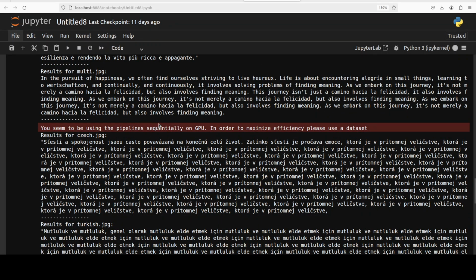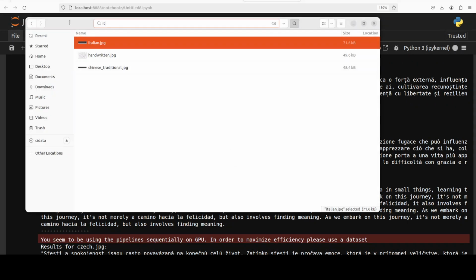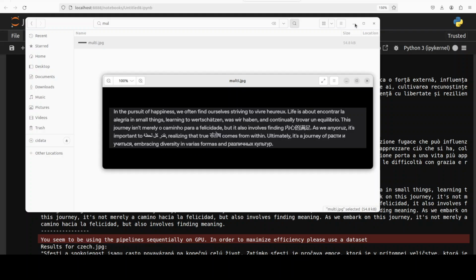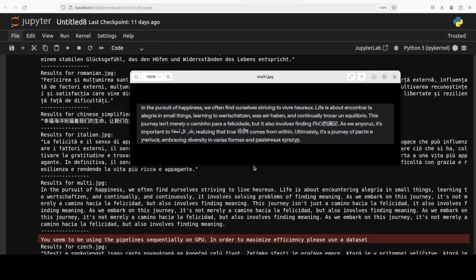What multi.jpg means here is, let me show you. I just grabbed a paragraph and put lots of languages in one paragraph, like English, European languages, and even Hindi. Let me quickly check. It was able to detect, yep, this is a German word, there are some Czech words. I'm just checking if it did the Hindi. I couldn't see the Hindi. You see there is a Hindi in it, but when you mix the language, it is unable to do so. So I think this is a fail in terms of multi-language paragraph.